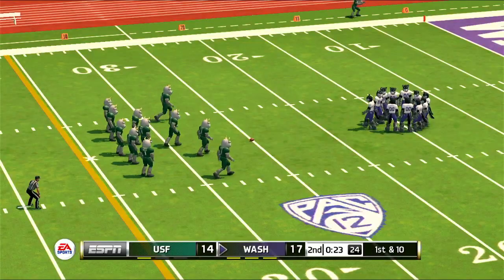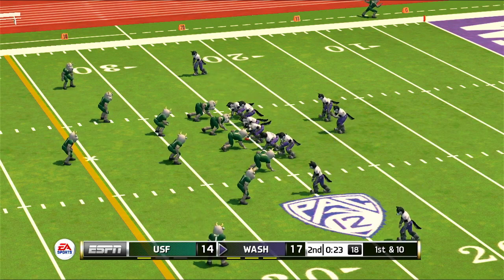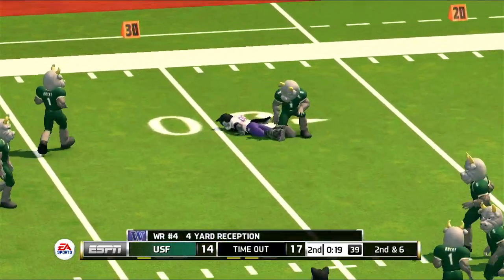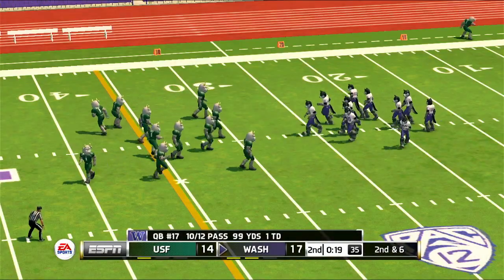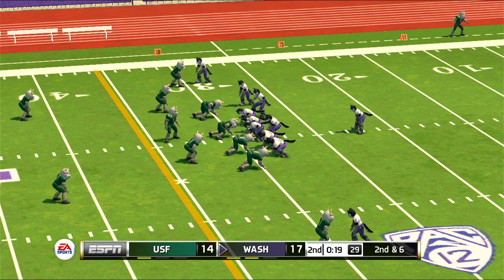Momentum swings have been fairly even. And with so little separation, this game can be drastically changed on just one or two plays. Washington is up by three. Finds his man, and they take him down immediately. That's 4 yards on the play. He took what the defense gave him that time, which is okay. It keeps the yards to go a little bit more manageable. It's second down, six to go. Ball on their own 29.